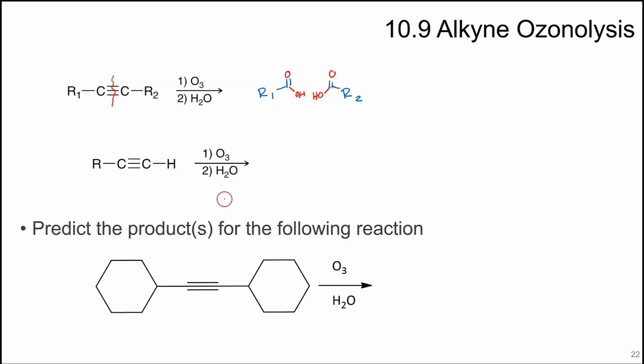So this water is an oxidative workup. And that's where the extra OHs come from. So if we cleave this here, this becomes our carboxylic acid. If you have a terminal alkyne, that will become CO2. So if we do the reaction here with this dicyclohexyl alkyne, we cleave.